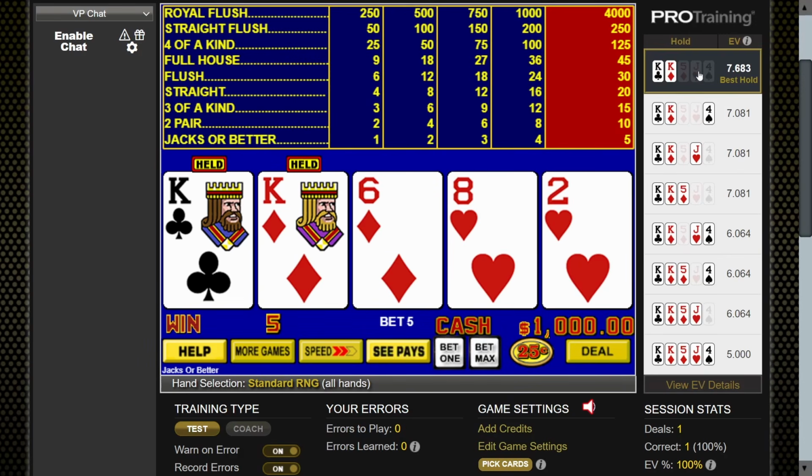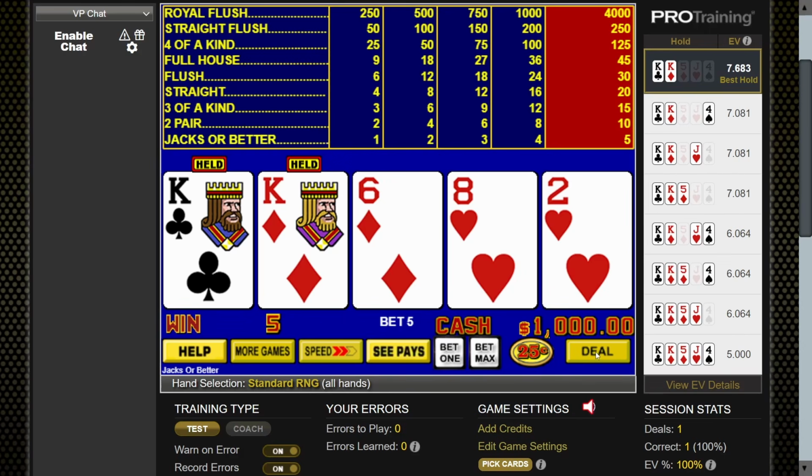Here I'll show the best hold, which is a pair of kings. After that, it's kings and one other card, trying to get two pair or something like that. But this one is the main one you want to be concerned about, especially when the value is so much higher than the other. Now, if they're very close, then we'll have to figure it out a little better. So we won that one. We got our money back because it's just jacks or better. This is a game king, and two pair pays double, which is always nice to look for.